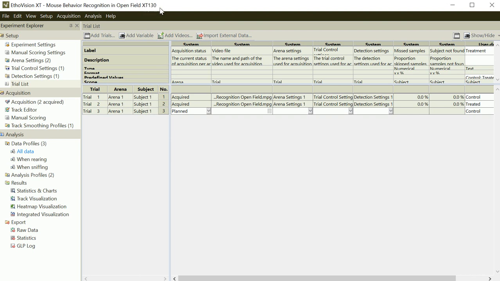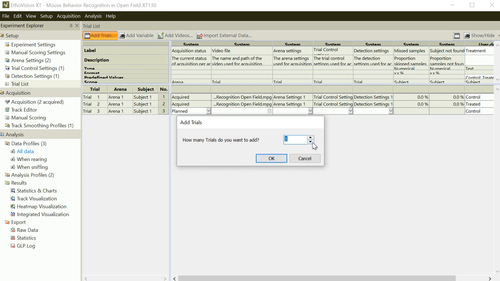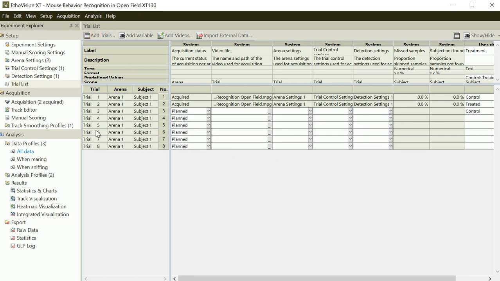But anyway, if you want to use your own video, of course this is a natural desire for every trial customer, you need the trial list, and you will add the trials as many as you like.